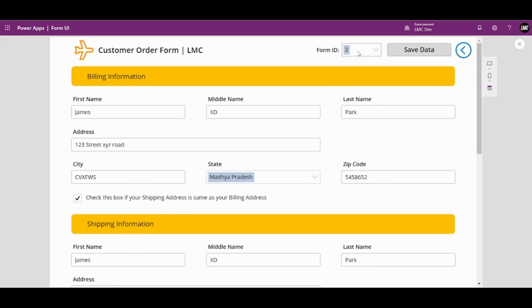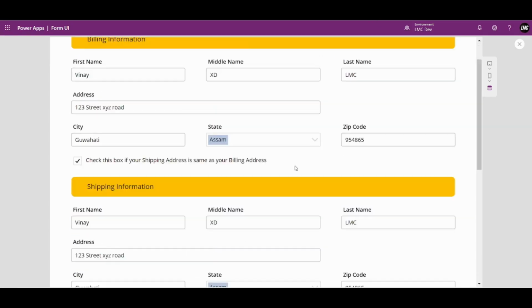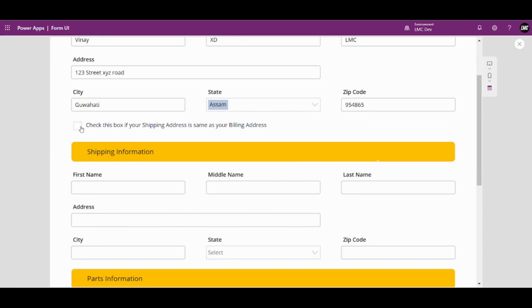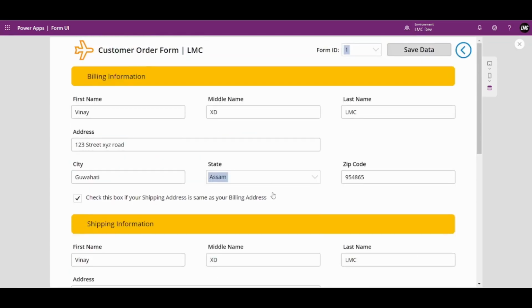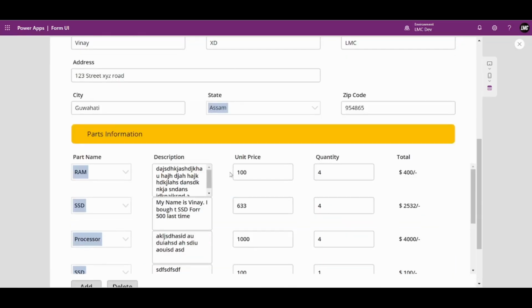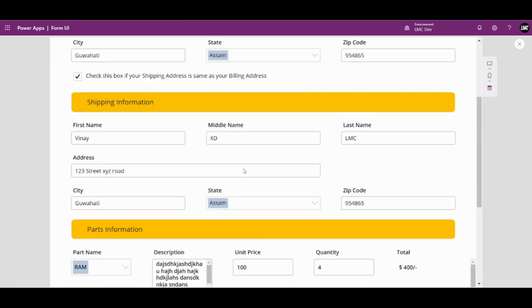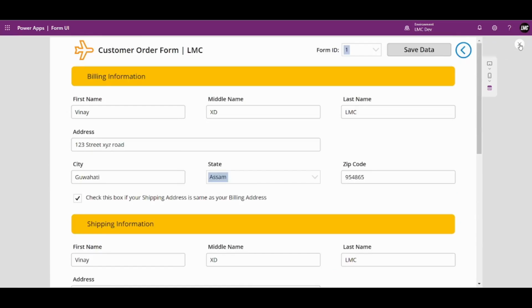These are small things, I know. Now everything is working, right? Really great. See, this is Manoj's data, this is Kapil's data. You can see everything is changing. Okay, this is my data. If I turn this off, this thing will be different. The same way we can do it for shipping information also, and the same way we can do it for this gallery also. It is totally up to us.